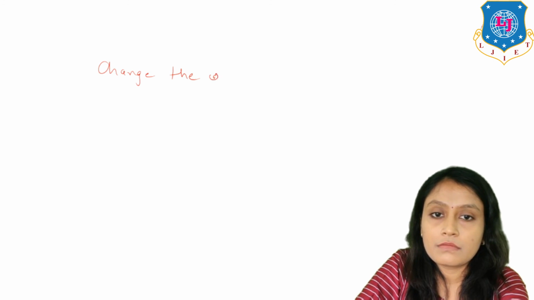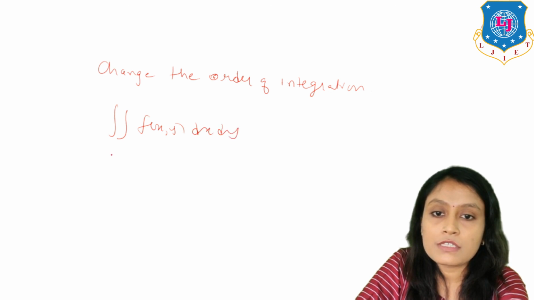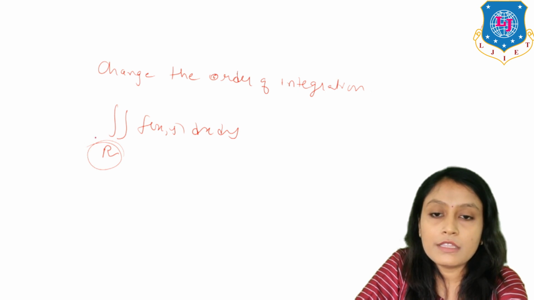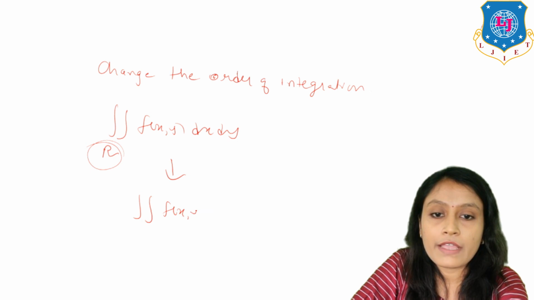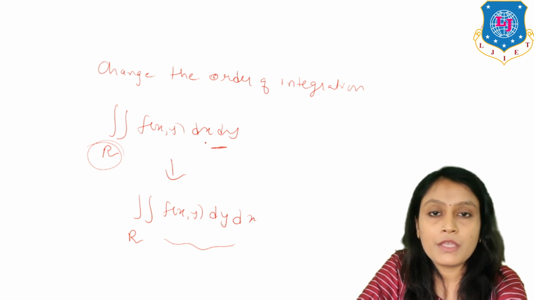So in today's session what we have studied is how to change the order of integration, right? So for that, suppose in the question it is given f of x y dx dy. Firstly, we will draw this region R and check whether the vertical strip or the horizontal strip is given in the question. Then we will change the strip and change the order. So you will get this double integration f of x y, next you will get here dy dx over region R, and we will evaluate this integration to get the answer of the given question.